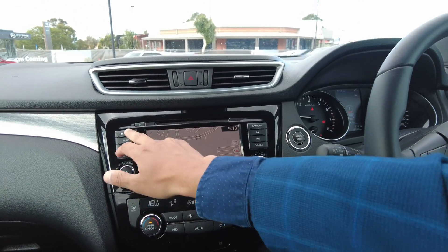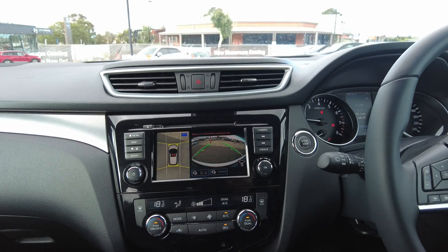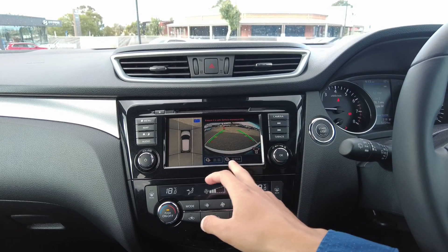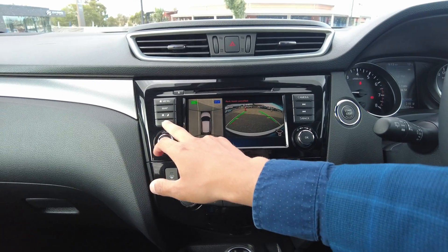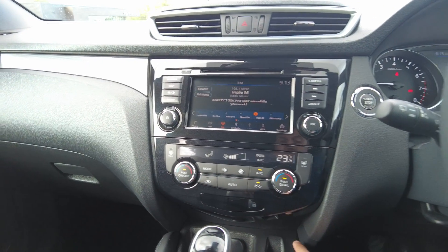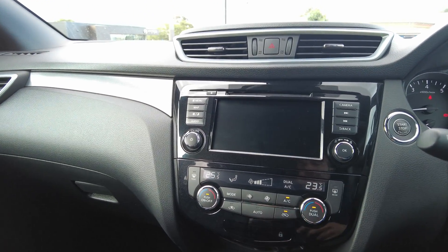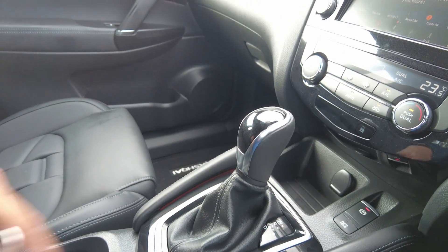You've got your infotainment system with built-in navigation, FM/AM, DAB, and a camera you can use from the screen — including 360 and rear views that you can switch between depending on your preference. Very easy to use. You've also got dual air conditioning where you can change the mode and temperature independently, electric brakes, and auto hold. Once put in reverse the camera pops up, clear and easy to use. You've got two cup holders, a 12-volt socket, and heaps of storage.